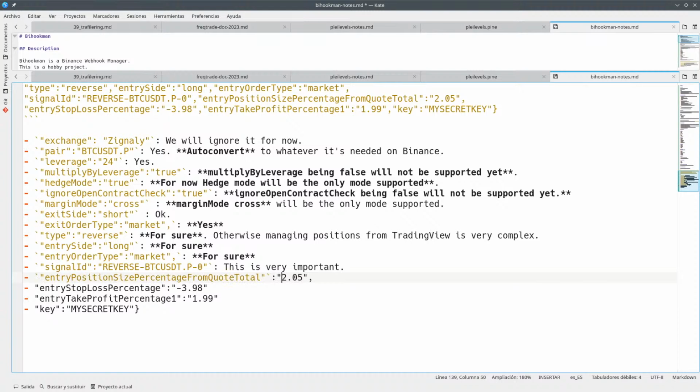Okay, so entry position size percentage from quote total. So this is, yeah, for sure. Entry stop loss percentage also for sure, because we want, so by default, a stop loss will be compulsory.